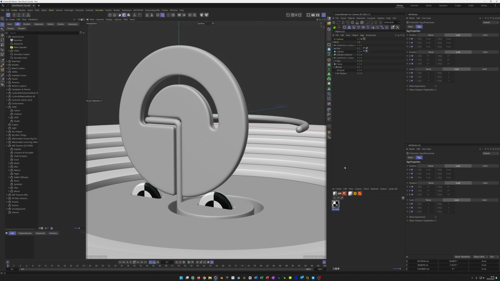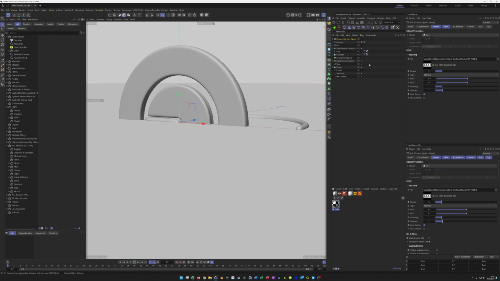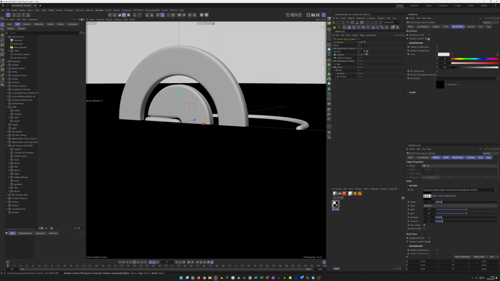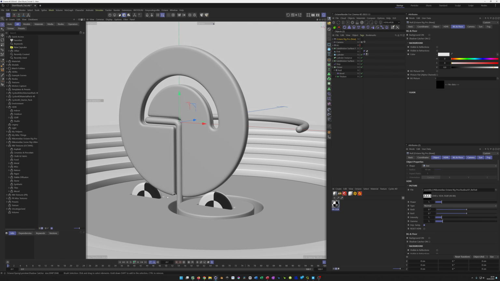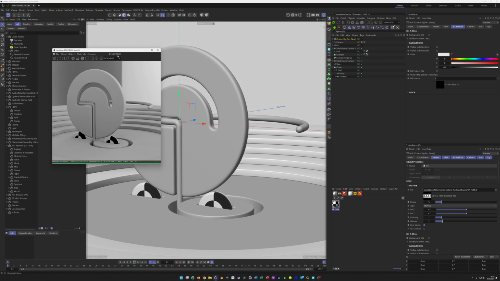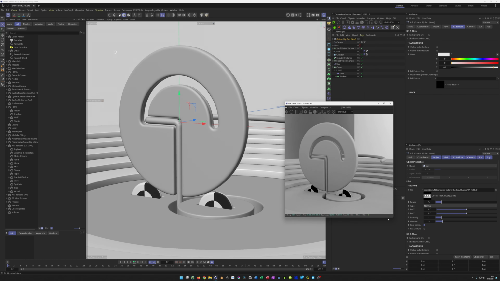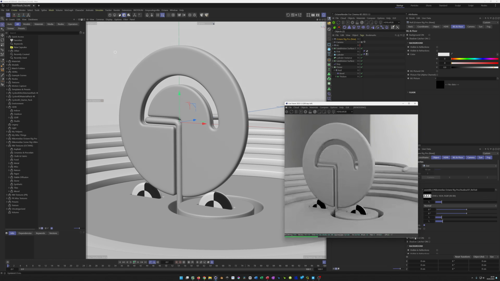Save. Then I would give it my Nikomedias Scene Rig. I don't need a shadow catcher in this case because we have everything here. Save it. Let's see if it's okay so far. Ah, that looks nice. With this we can work, I think.